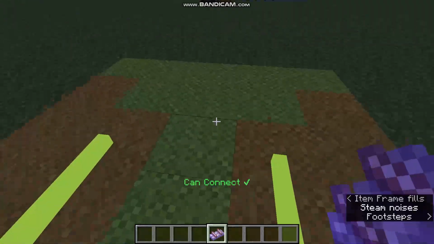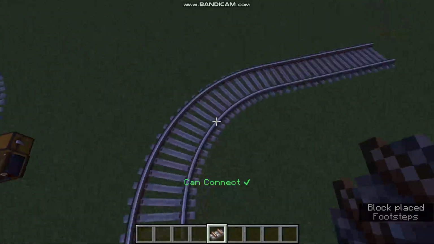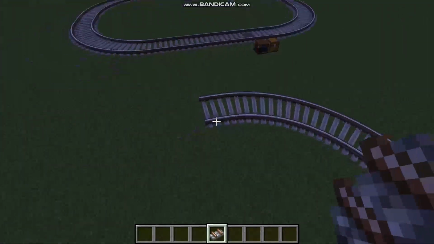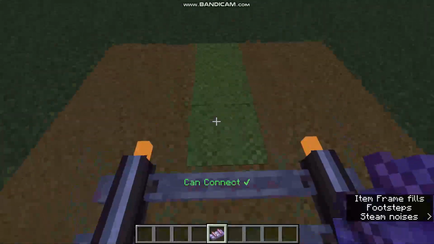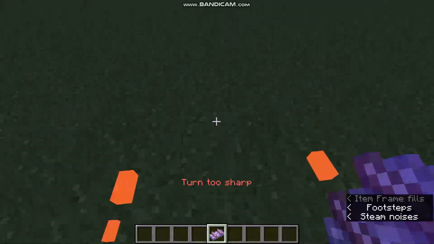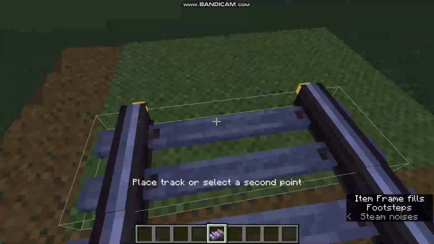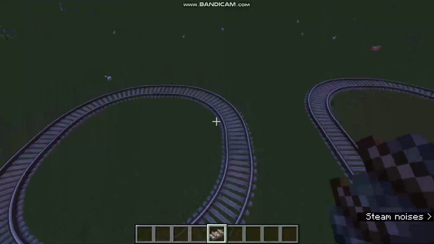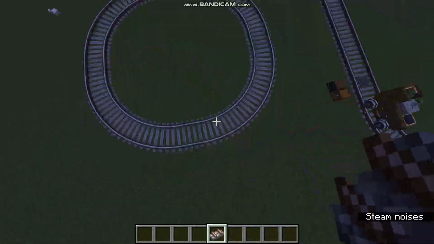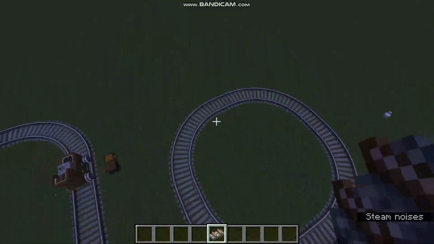But look at this. Okay, I'd like you to take a quick look at this. Look at how absurd this is. A curve in Minecraft. It's a curve. And if you use this correctly, I believe you can make a circle in Minecraft. Look, that is straight up a clean round circle. Okay, maybe not so clean, maybe it's a bit flat there. But otherwise, it's a circle in Minecraft.